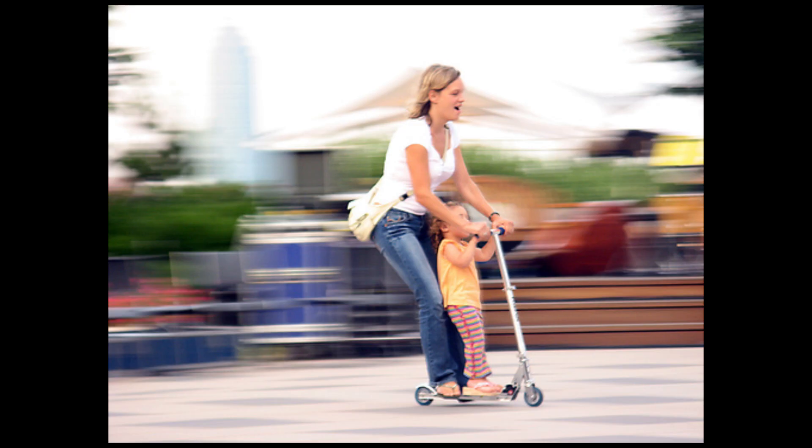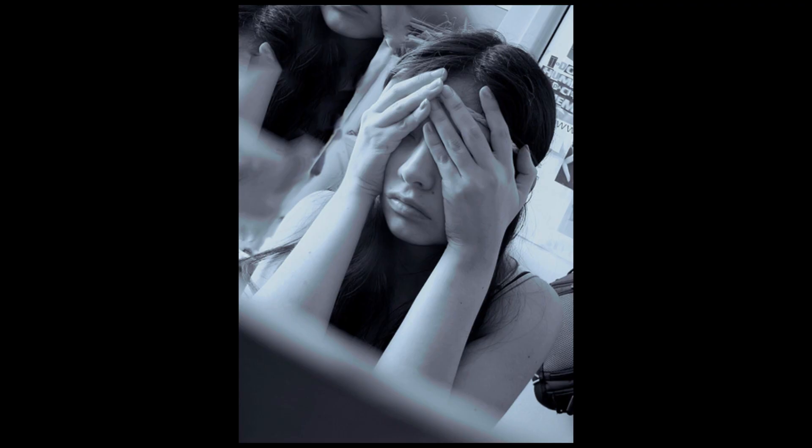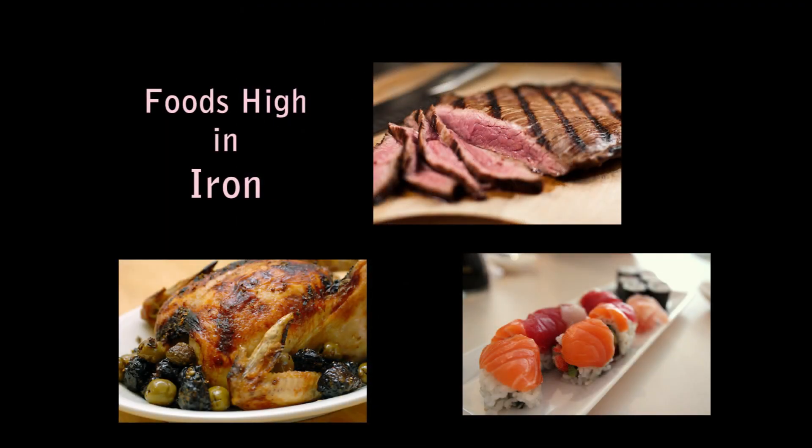As with vitamins, if you consume too much or too little of a particular mineral, characteristic symptoms of excess or deficiency can develop. Typical minerals lacking in the American diet include iron, potassium, and calcium. Iron is used in red blood cells and muscles, and assists in many enzyme systems. Symptoms of deficiency could include weakness, headaches, and difficulty concentrating. Best foods for iron include beef, fish, and poultry, but iron may also be found in fortified cereals, legumes, and spinach.